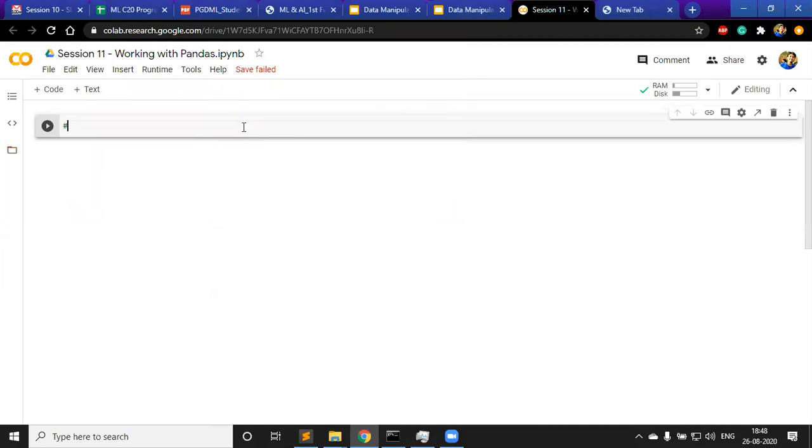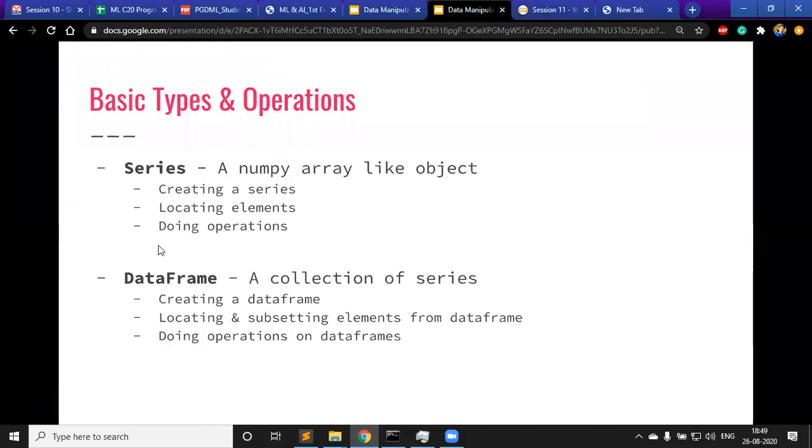Okay, so the first thing I will put here is a comment, and I will say exploring. One more thing, the third type of data structure here, which you will hardly use any time, is called a panel, right? A series is basically a one-dimensional object.